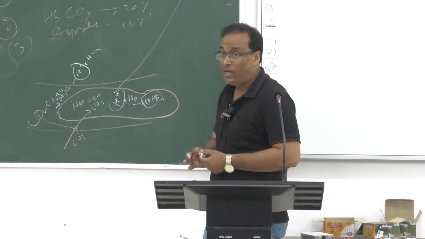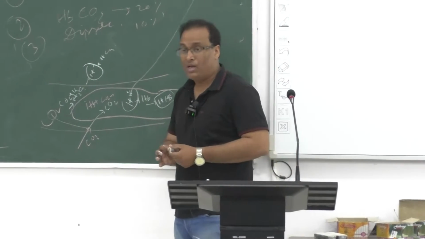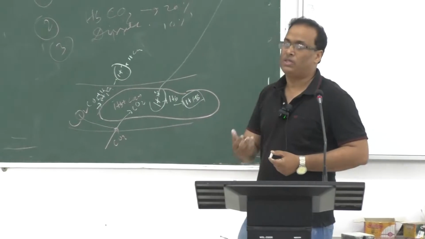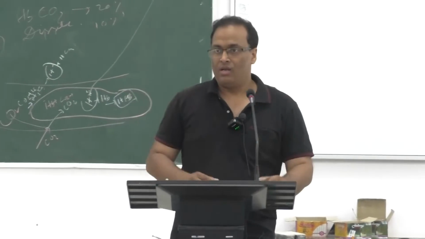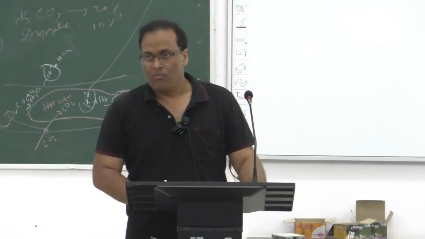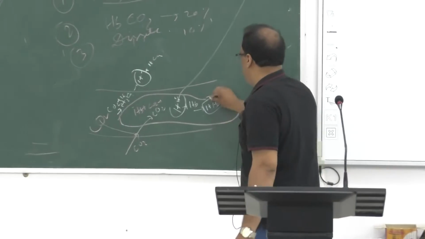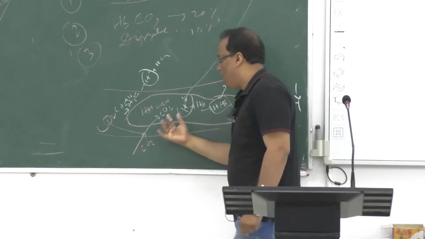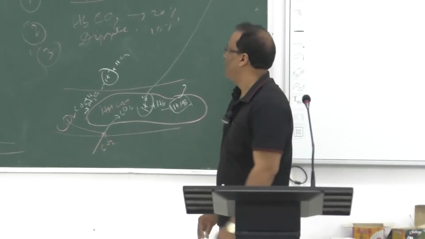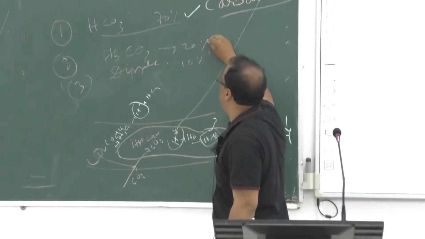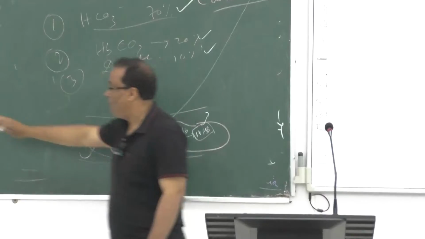So carbon dioxide cannot go beyond this. If the partial pressure of carbon dioxide increases by 10 millimeter of Hg, then, as I said, the pH will fall by 0.1. This is the basic concept of carbon dioxide transport as bicarbonate. So what happened? Bicarbonate formed, this formed, this formed. So at which level is this happening? It is happening at this level.